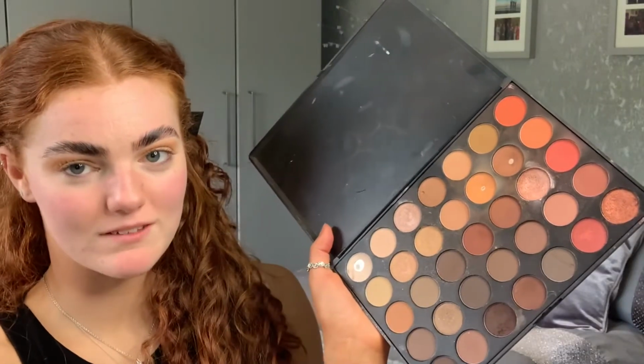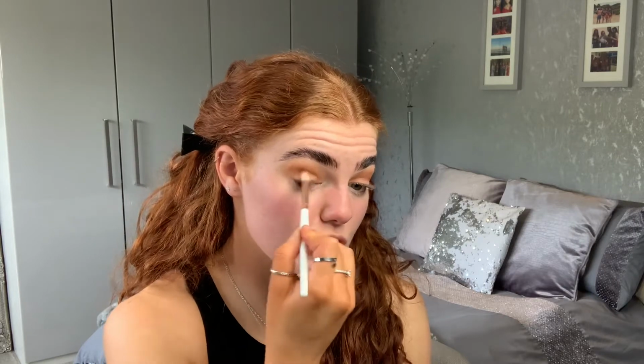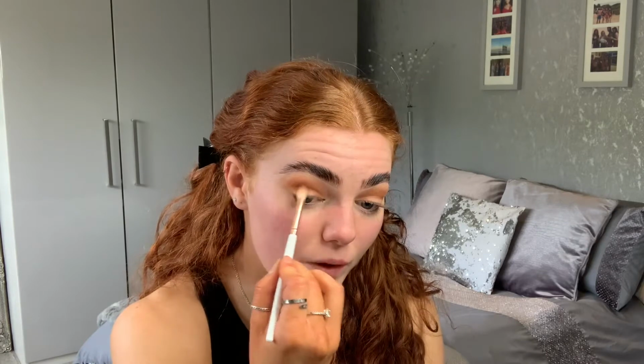Next, I'm just going to use a brush that's like this, and I'm going to go into this shade right there. These two shades that I'm using today, I literally use all the time. They're the ones that I hit pan the most. And I'm going to do the same. It doesn't need to be so neat, because I'm going to smoke it out, obviously, with the wing.